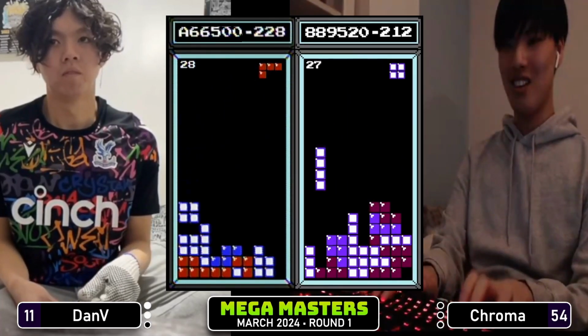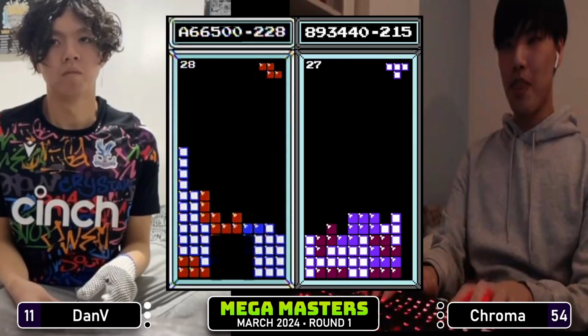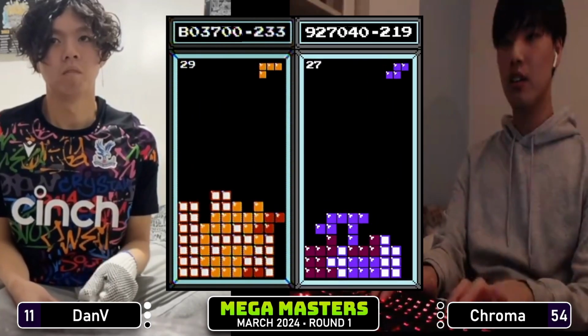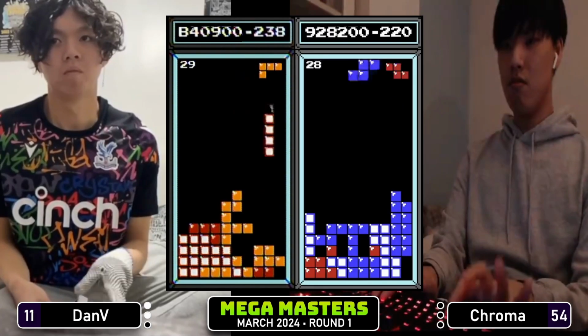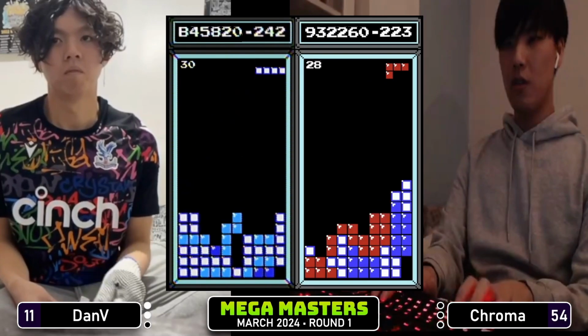Chroma doing the best that he can here. Max is still on the table, but Dan has already passed that. As a matter of fact, Dan's going to take us into 29 with a BO2. That's 1.1 million and 2,000. Couple misdrops over here from Chroma. Dan able to knock down a Tetris. Now he's going to have to do some down stacking. And now Chroma's in jeopardy of not maxing before 29 at all.